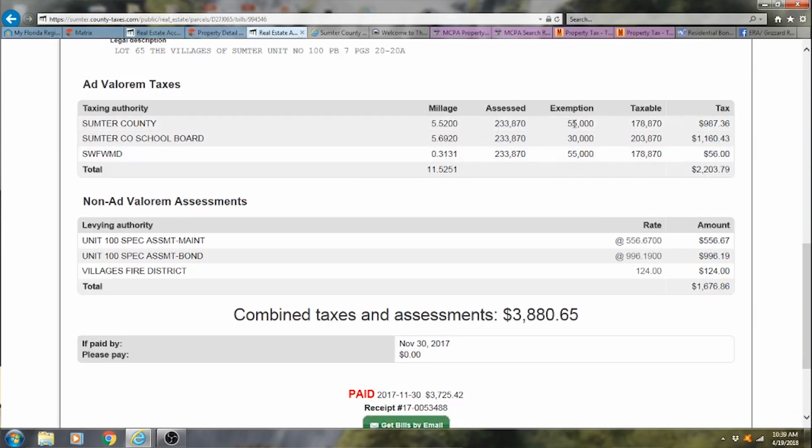And as you can see, they do have an $85,000 exemption. So you can get homestead exemptions if you live in the Villages as your primary residence. So $2,203.79 is your taxes, and then the non-ad valorem assessments on this particular property is $1,676.86.